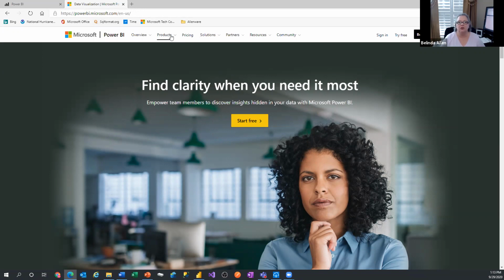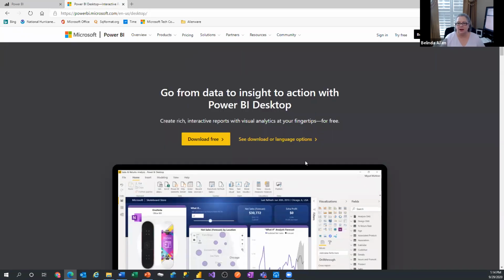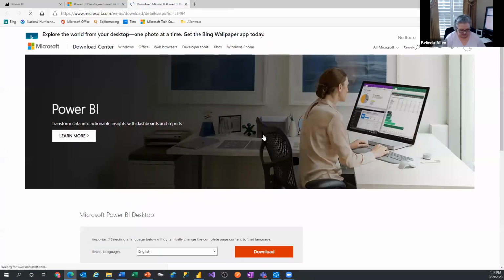All right, so if you go to the products right here, and you go to Power BI Desktop, you could see the Pro, the Premium, and even we talked a little bit about mobile. Report Server is part of Premium. I'm not going to get into that today. But if I go to Desktop and click, then I have a couple of options here. If I click on this yellow button, which seems to be what Microsoft wants us to do, it says download for free. That will take you to the Microsoft Store. Microsoft wants you to use the store to do this. Otherwise, if you click here, you're going to get this option.